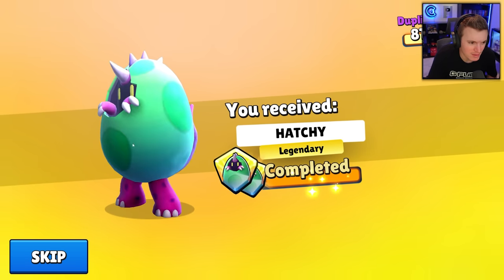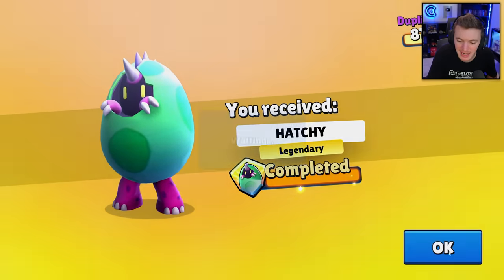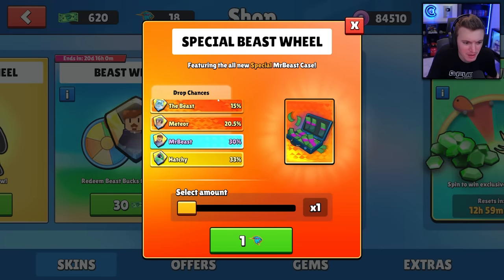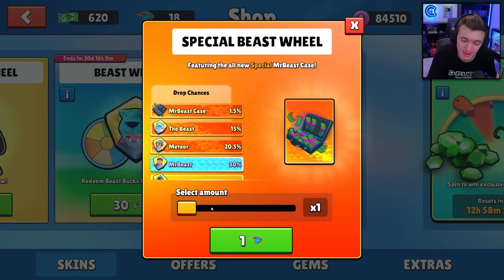It's an egg, little dinosaur inside the egg. It's like starting to hatch. I like it. Okay, here we go. So what do we need? We need the Meteor and the Beast skin, that's it. We got 1, 2, 3 out of the 5.